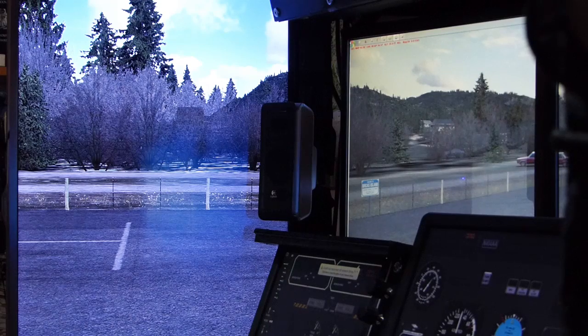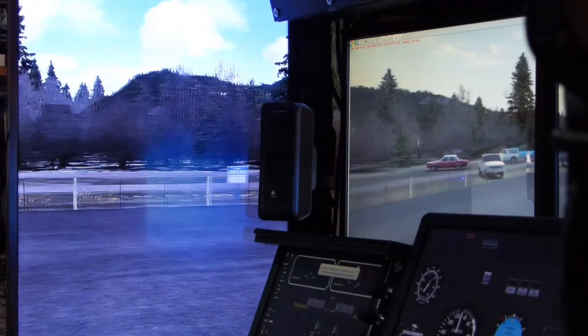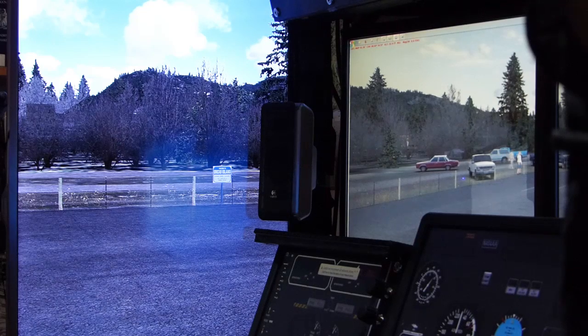What's happening here is we've got this single window display for the front view. As you're probably aware, you do get stretching towards the margins of that window. The zoom is set so that the stretching isn't too noticeable under normal operations, but in this kind of situation it's hard not to notice it because the view is basically spanning from the extreme edge of that wide view to a relatively undistorted view at the side. The other thing that's going to affect is the sensation of speed - I'll point this out when we're looking at the live demo.